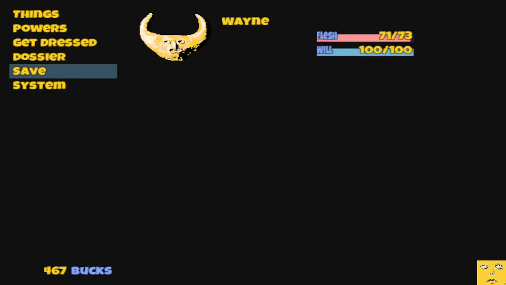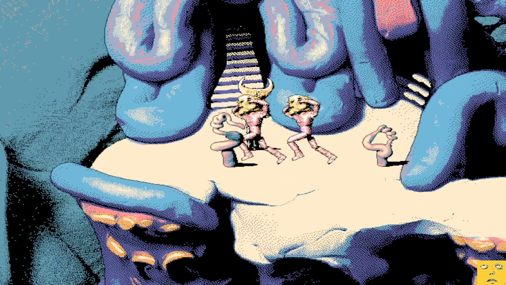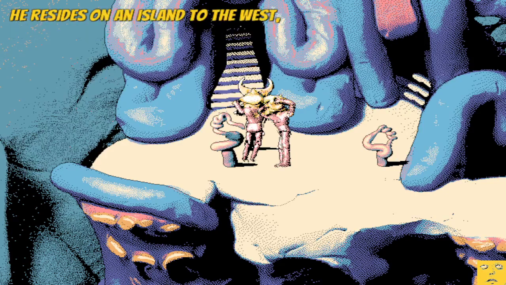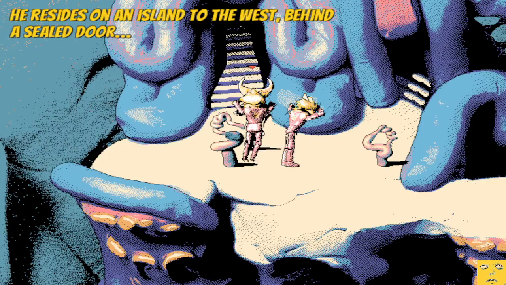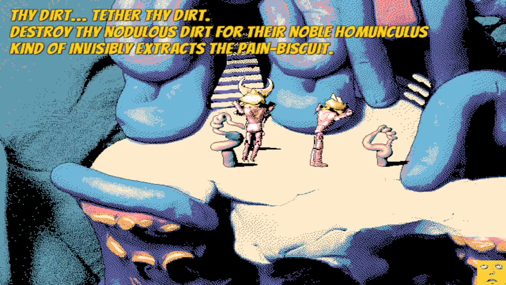The kid named Work. Oh. Oh my god. You were grinding too much P3P yesterday? Ah, man. Always the grind for P3P. The Knight Pongorma is said to be immune to the deadly touch of ambulance skills. He resides on an island to the west behind a sealed door. Thy dirt. Tether thy dirt. Destroy thy nodulous dirt, for their noble homunculus kind of invisibly extracts the pain biscuit. Ah, yes, the pain biscuit. You're in October now. Oh, dang. You got way ahead of me. Yeah.